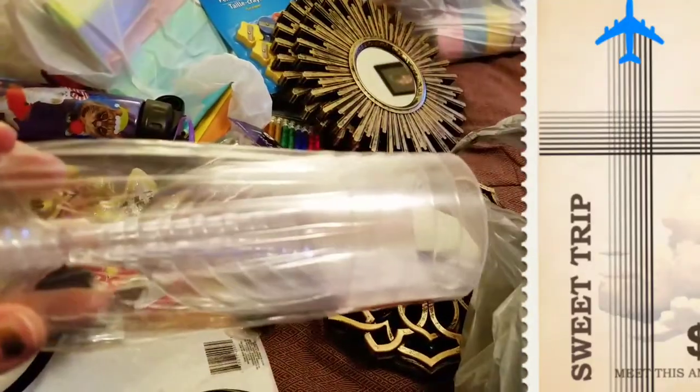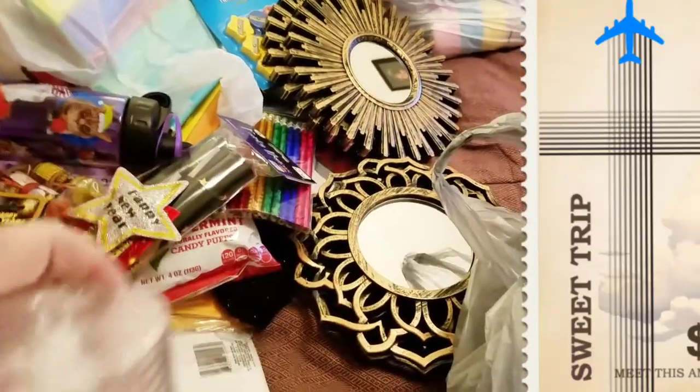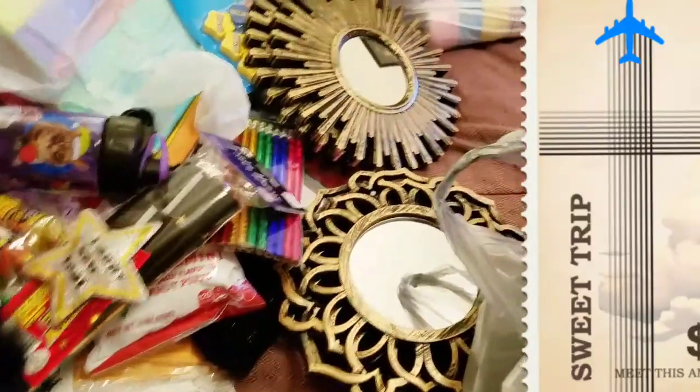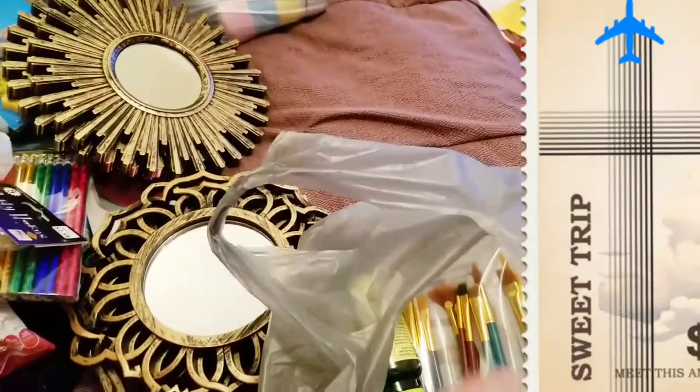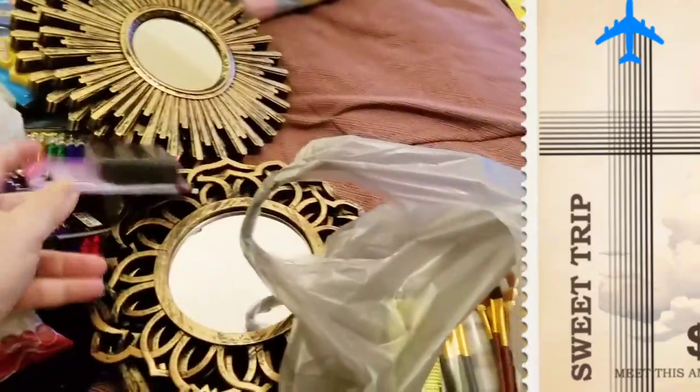I got some sparkling grape juice. I got them at Walmart — the Dollar Tree ones are like little champagne-y narrow ones, not very deep, and we spill them more. I got these because Sarah likes to feel like she's grown up. Also got a little hair top knot for the Yorkie — you know how Yorkies do.